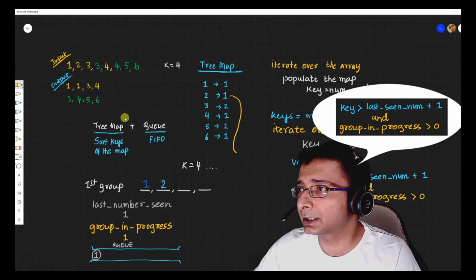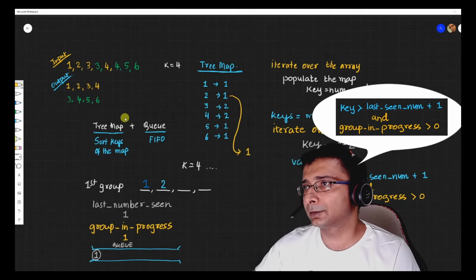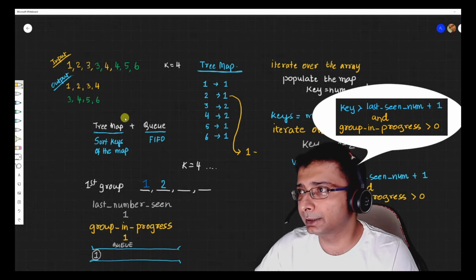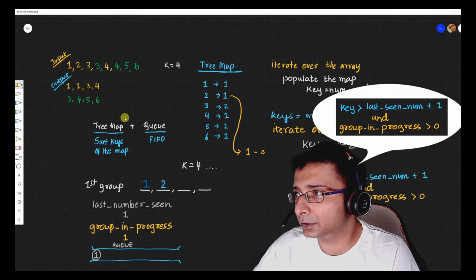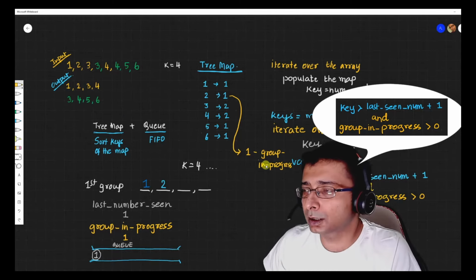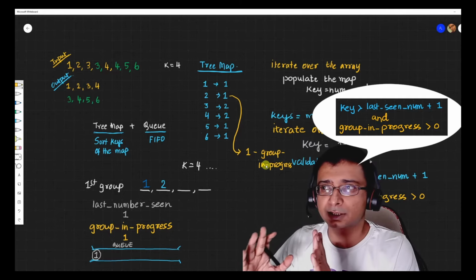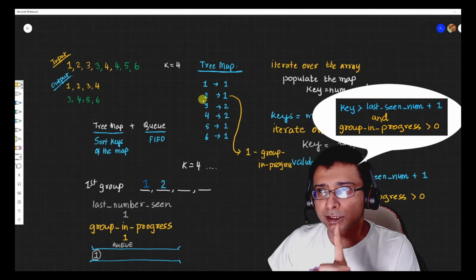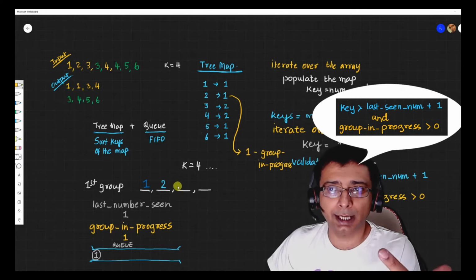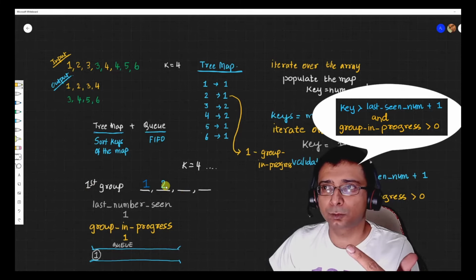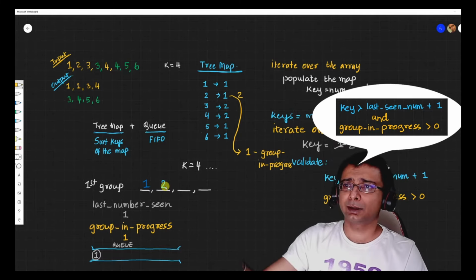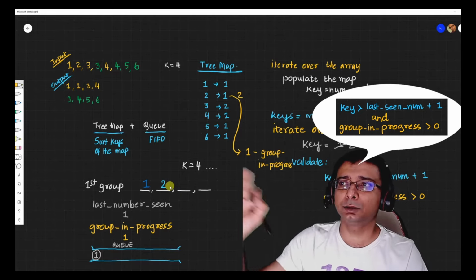So what I get from this is a count 1, right? I get a count 1, and I know how many of my groups are open. I will subtract group in progress from this. Why am I doing this? Because I know one of the groups has been started which has not ended, and I see there is only one 2. So this 2 should go to that incomplete group, right? Had there been two 2s over here, I could have said that okay, one 2 will go to this group, and with the other 2, I will start a new group.